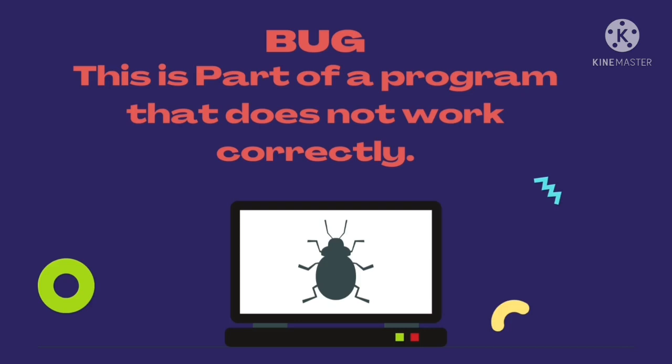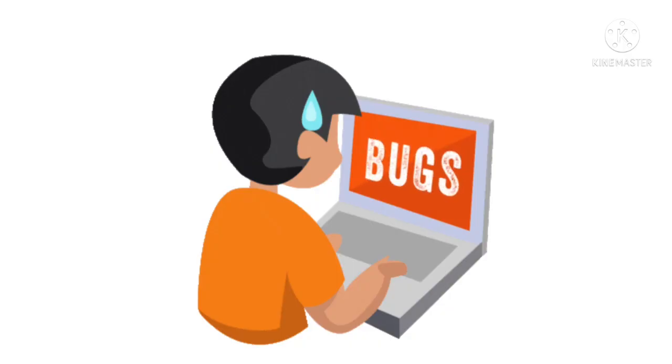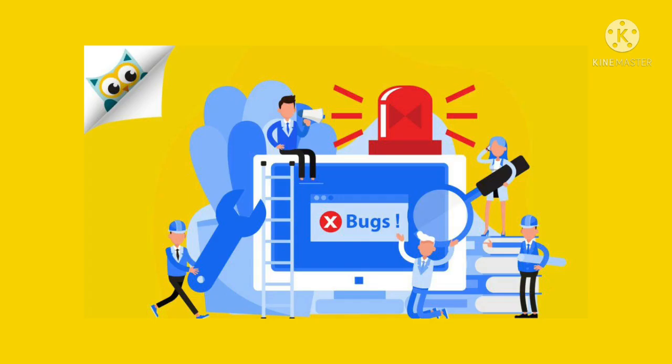In our program, sometimes we can encounter errors. As you can see in the picture here, we have something looking like a bug in the computer, okay? This can be likened to an error. So in computer science, we can actually say our errors are bugs in the computer or in the program. So when there's an error in the computer, we refer to that as a bug.